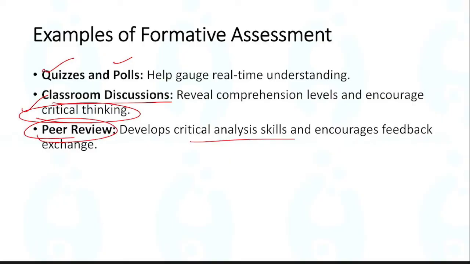If student one is being asked a question about a certain topic, and they answer it partially, student two might think, right, this particular point has been missed. So in their own mind, they will critically analyze the answer, see the lacunae and understand what has been missed, and they will try to cover that in their own mind, or they might even vocalize their opinion also. Okay, that increases the active learning aspect of the formative assessment.